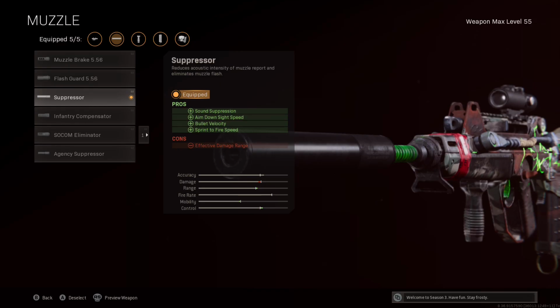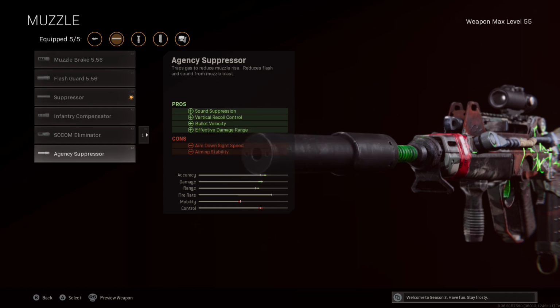And so starting off in the muzzle attachment slot, I am using the suppressor. Usually we would go for the agency suppressor so we can get down that vertical recoil slightly and increase both bullet velocity and damage range.